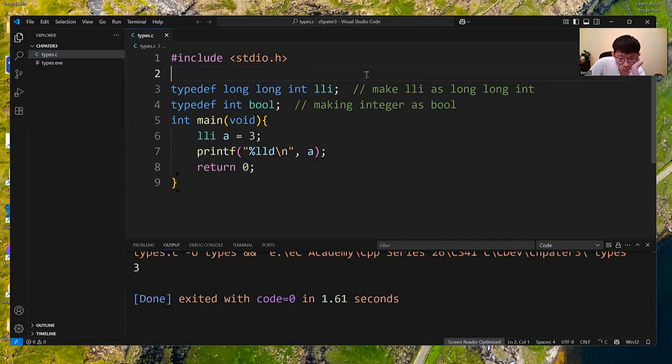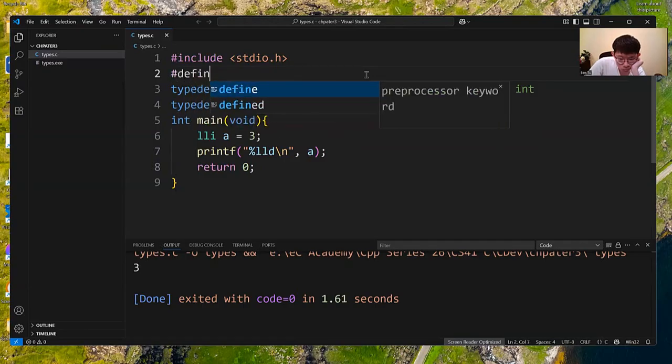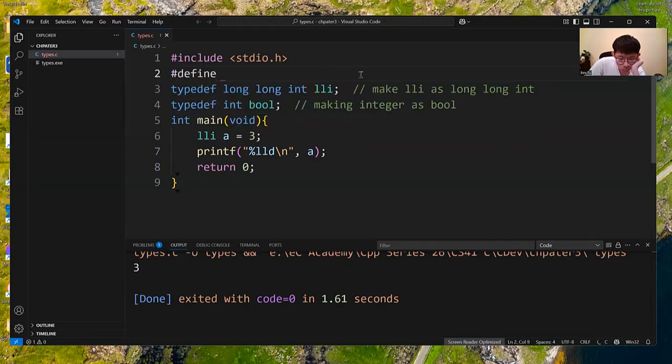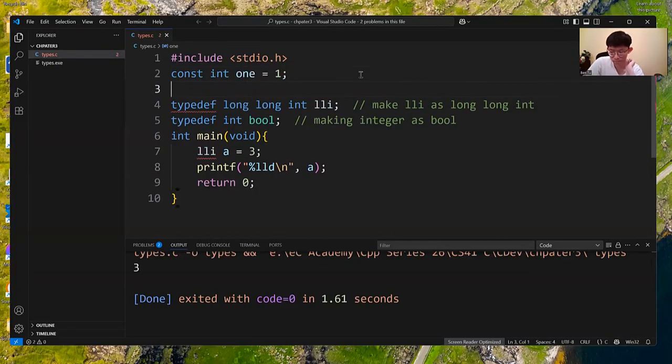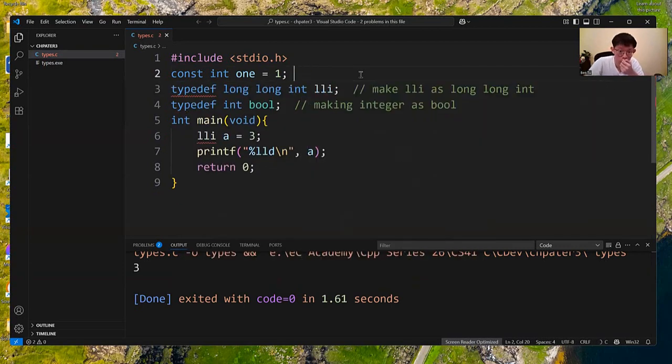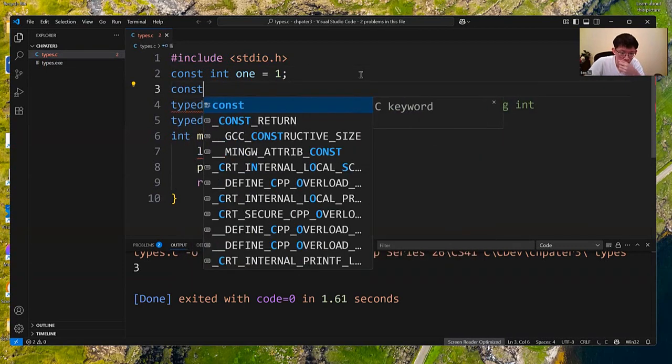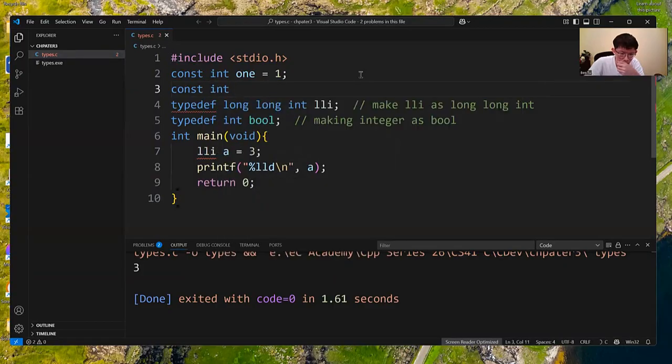And then you may need to have some constants. There are two ways you do a constant. One way is you do const integer 1 equals 1, const integer 0 equals 0.